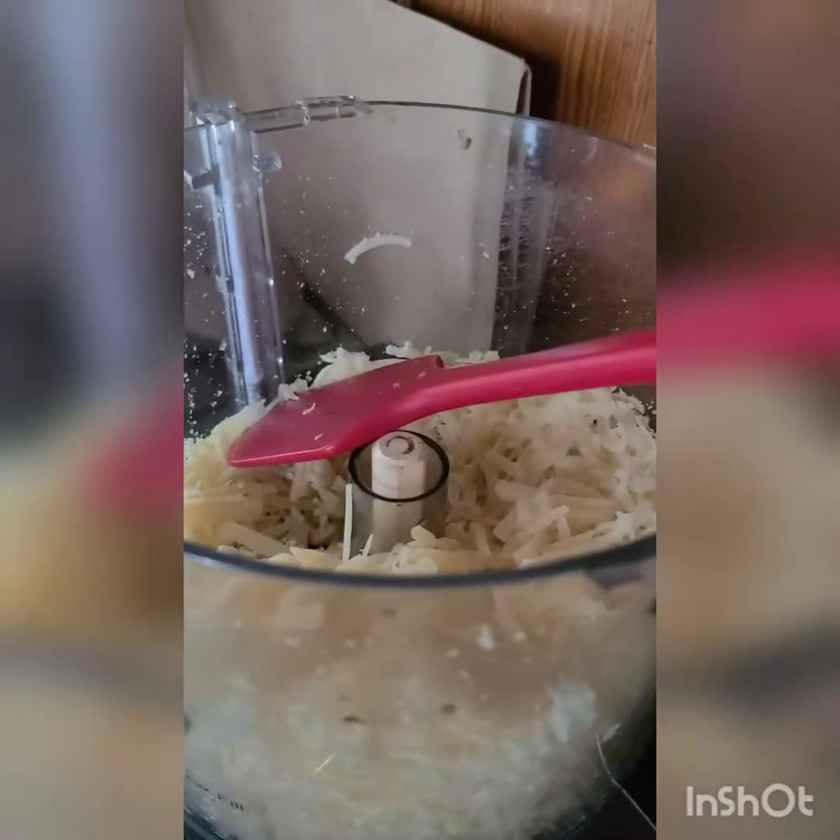Once again took nothing out for dinner, no idea what I want to eat. But what I have is some slightly questionable — well, one that was fine and one questionable — zucchini, which I've since shredded. And I had some Gruyere cheese, also now shredded. Love that processor. I've had this recipe for a summer squash pizza or flatbread for a really long time and have never made it.